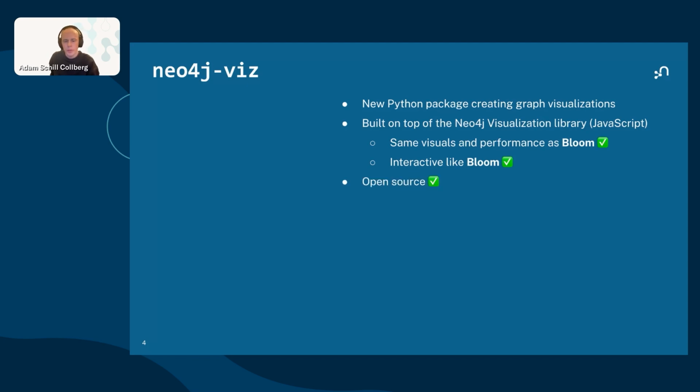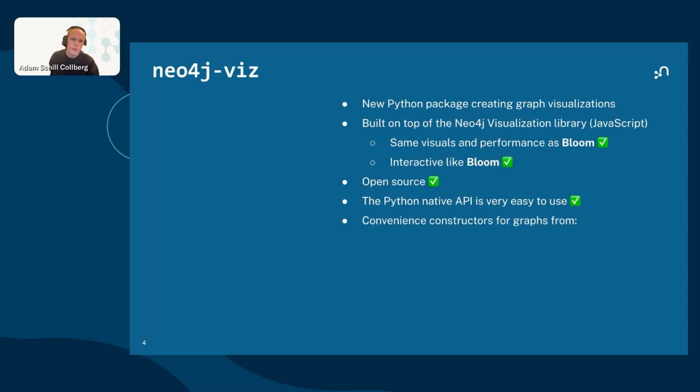And this library is open source. It also has a very permissive license. It's GPL v3, so you can use it for free in your apps and so on. The Python API that we have built is designed to be very, very easy to get started with. It's not defined for doing a great deal of customization, although you can do that as well. It's really meant to get you started very quickly to see your data.